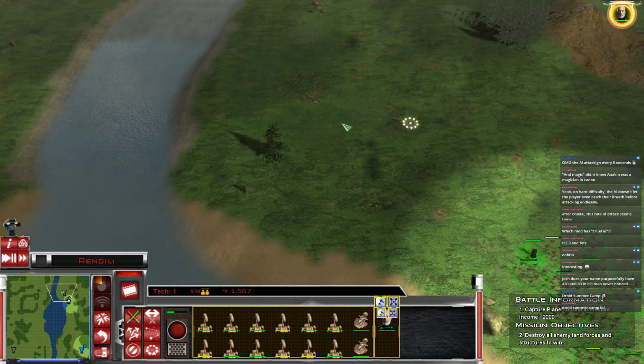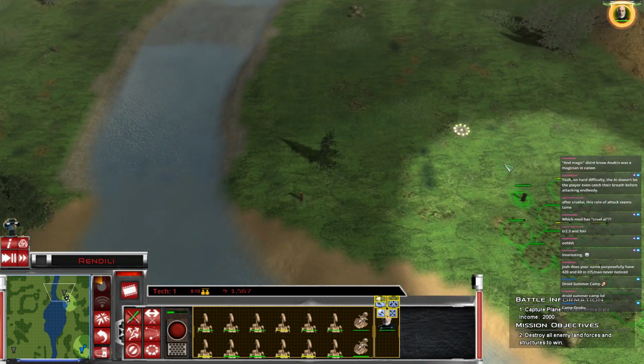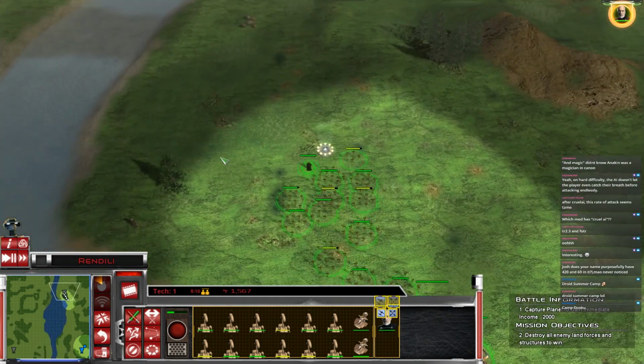All right. I have no idea if I'm going the right direction. That's good, I think. Oh, there's another crossing over here that I should have gone for.